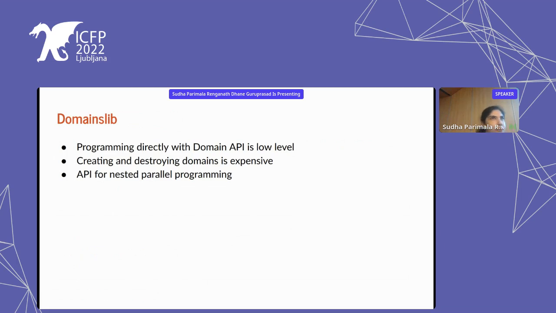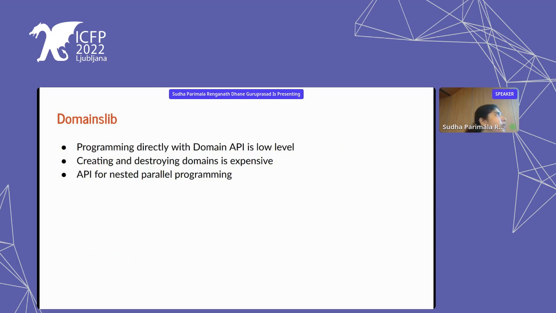Why that is useful is because creating and destroying domains is expensive. Just for some context, every domain has its own minor heap, so it is a bit expensive to create new domains. Creating and destroying domains multiple times in a program is going to add more overheads.